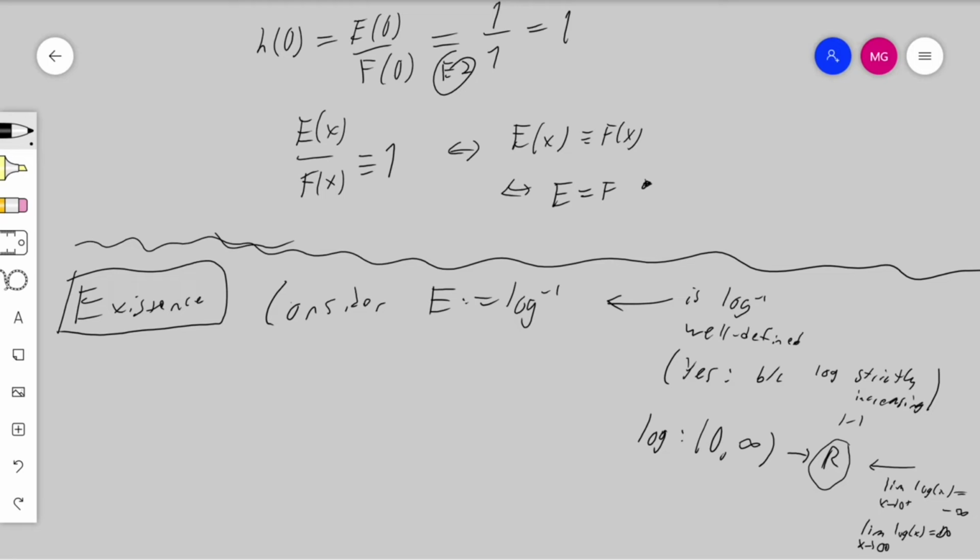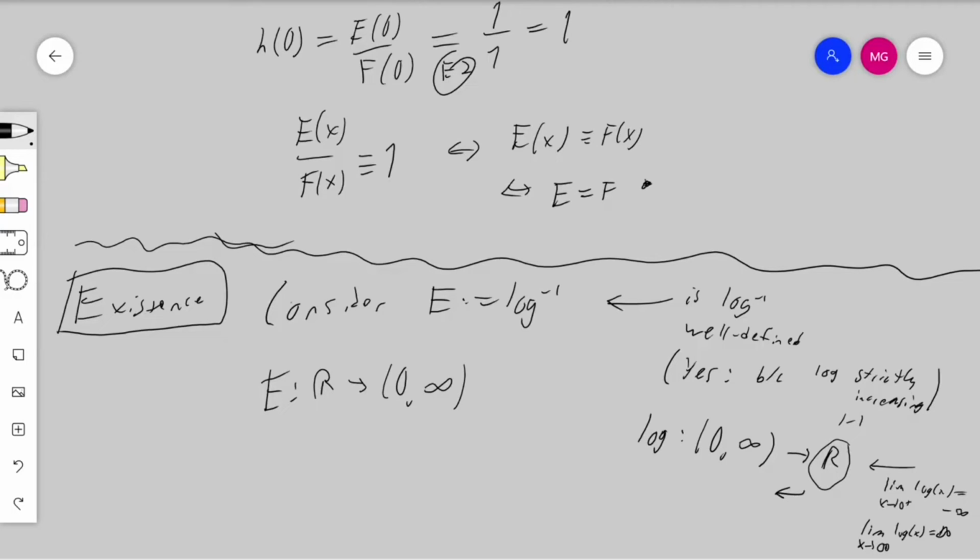And so it makes sense to consider the inverse log function. So actually, let's just reverse this arrow over here. The inverse log function takes us from the reals to the positives, so we'll write that over here. So e, the inverse log function, is going to send us from the reals to the positives, which is exactly as we wanted, as specified by the slide above.